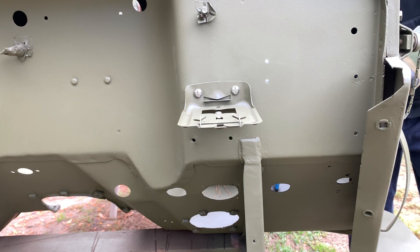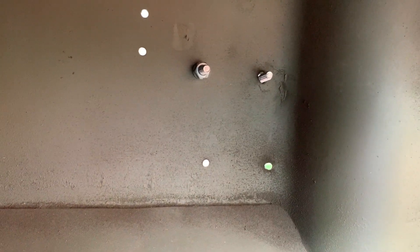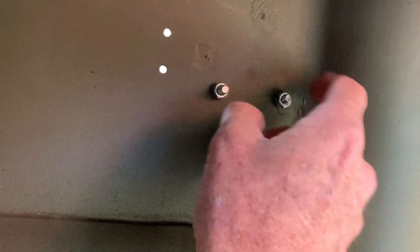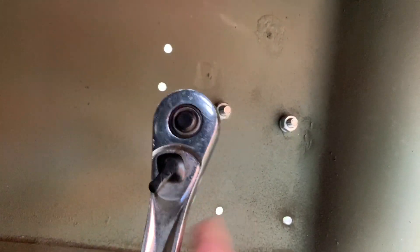I like to clock or align my slots up and down. It probably wouldn't have come that way from the factory, but I find it makes a nice appearance. A couple of folks have commented that at least the water won't sit in the slots when aligned that way. I'll show you underneath the firewall as I put the lock washer and nut on — I've got some dirt underneath, but that's okay. I'm using a ratchet with a 7/16-inch socket to tighten those nuts.